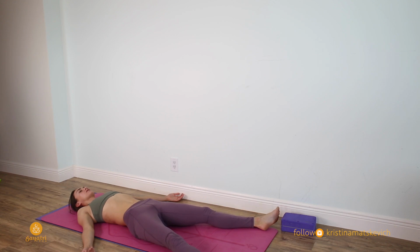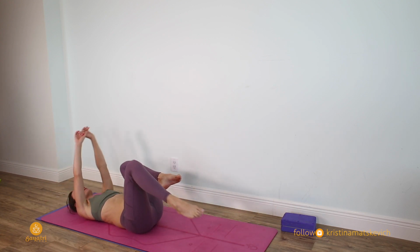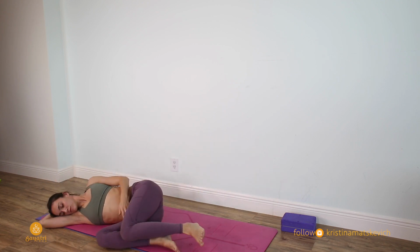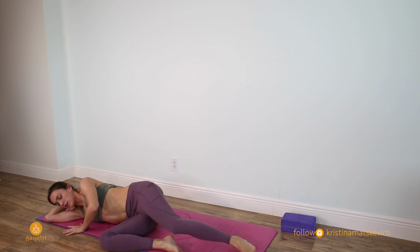If you're ready to finish the practice, slowly begin waking up your fingers, your toes, stretching your arms overhead. And bringing your knees in towards the chest. And roll into your right side for your fetal position. And then slowly rising up to your seated position, crossing your legs, taking a moment to observe how you feel after the practice.